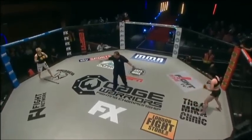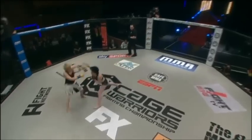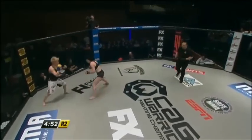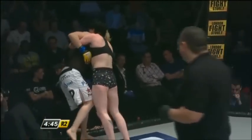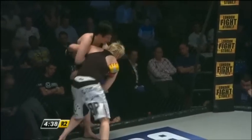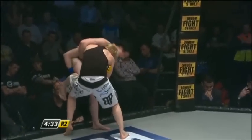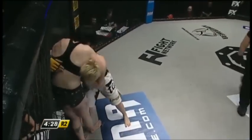Well, Aisling Daly's got herself a bit pumped up in the cage now. So Katja backing up. Oh, wild swinging punches from both women here. Aisling's caught her a couple of times, though. Pushing forward, double underhooks. Using the strikes to close the distance. Now she's felt the wrestling game of Katja here, who immediately reverses the position, is looking for that single. I wonder how many more times we're going to see Aisling look for those kind of wrestling exchanges.